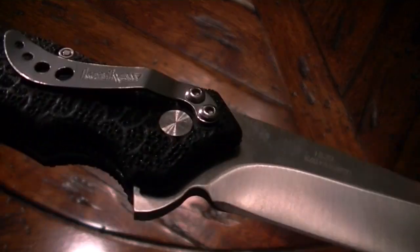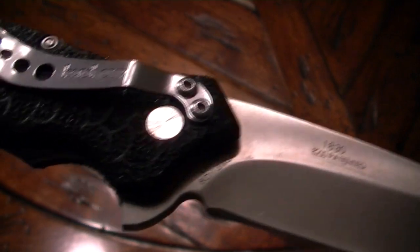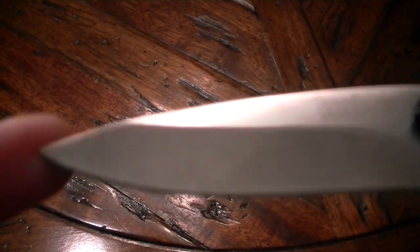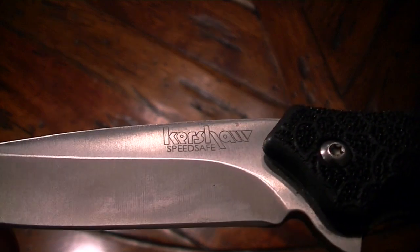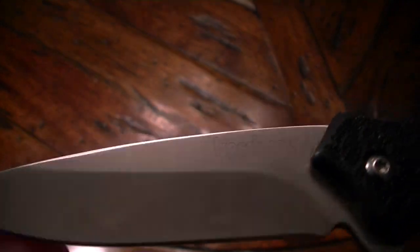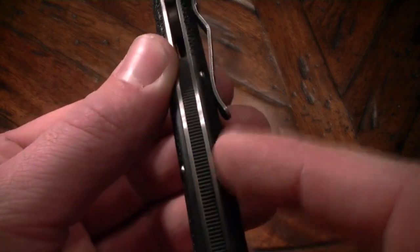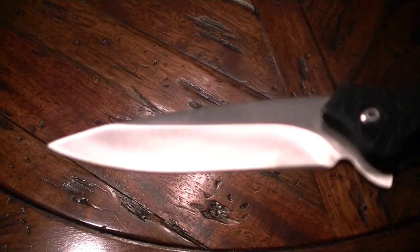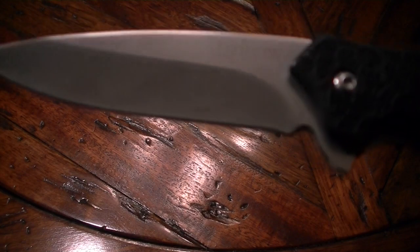First off, start with the steel. It's an 8CR 13 MOV steel. Not the best steel in the world, but it's something that you'd probably expect to find on a $20 knife. I believe they originally made this knife with OSO 6, and then they kind of changed the design a little bit. If you've seen an original, you know that the current ones do not look exactly the same. I believe they have the plastic that goes over the liner here, and the blade was ground just a little differently. It's kind of got a cool blade shape to it. It's more of a spear point blade. It is what it is.